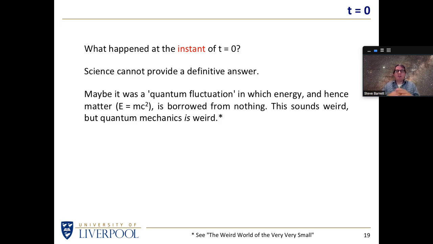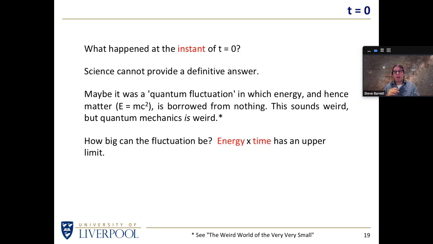Quantum mechanics is the framework we have for describing things on a very small scale. And a quantum fluctuation is simply a jump or a change in nothing that suddenly produces something like a couple of particles or something like that. So it's a bit of a leap of the imagination to say the entire universe can simply be a fluctuation in nothing which suddenly comes into existence, but that doesn't fly in the face of quantum mechanics as far as we understand it. So the real question, I guess, is how big can the fluctuation be?